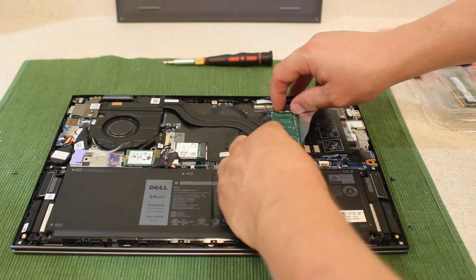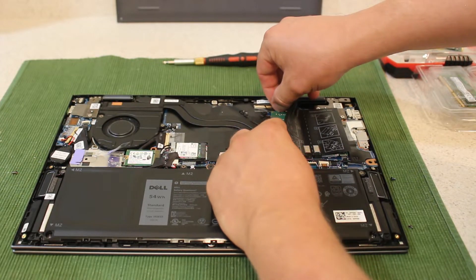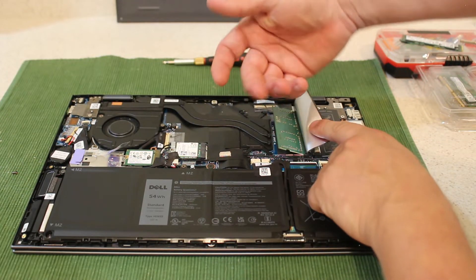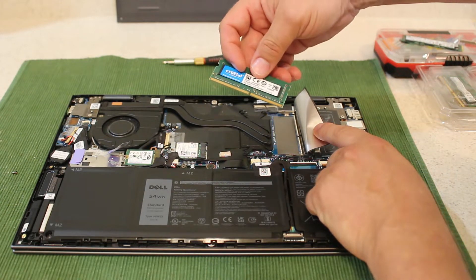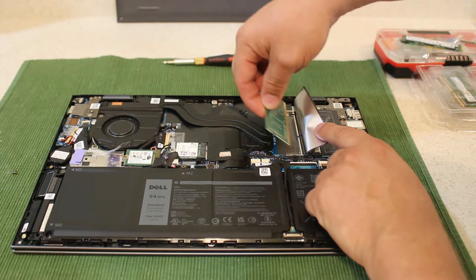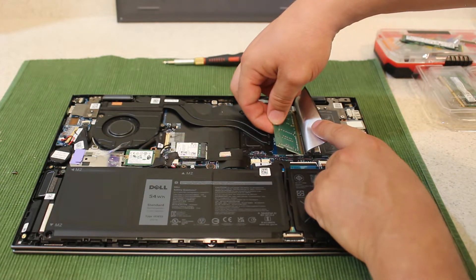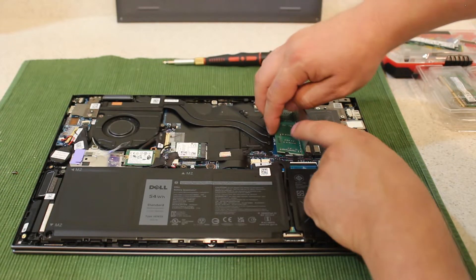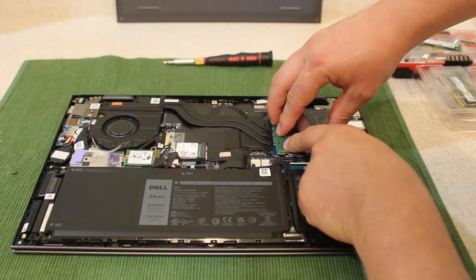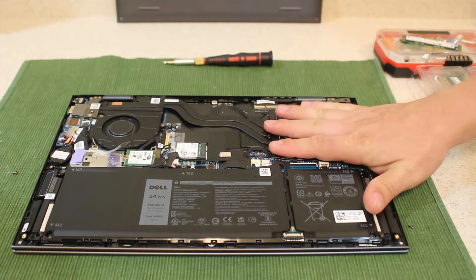As you notice on the left side, the stick is facing down — sticker facing down. Same thing: you pull these two little brackets and it pops open, and you slide it out. Something to remember — do one at a time. Switch one RAM at a time, that way you don't make a mistake and force it in the wrong direction, even though you can see the teeth lined up. Just to be safe, change one RAM at a time. And that's the RAM — that's the easy part.